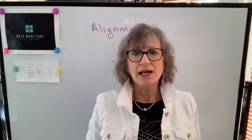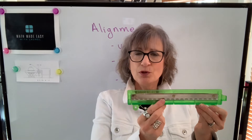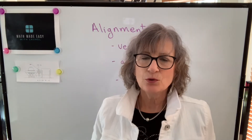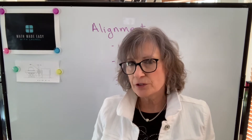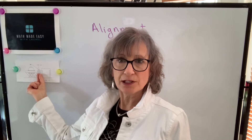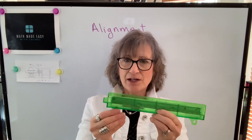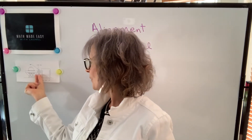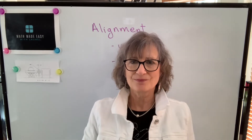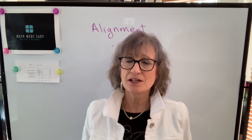I want to talk about the concepts of slope and tolerance first, and then we'll calculate what shims are required to make this parallel to the fixed shaft. This is my movable or machine-to-be-shimmed shaft; this is my fixed shaft. To determine the angular misalignment, you will use either a feeler gauge or dial indicator to see if the gap is the same at the top as at the bottom. If the gap at the top is wider than at the bottom, we have to put shims under the back legs. If the gap is wider at the bottom, we need shims under the front legs. Then we'll look at how we calculate shim thickness to correct angular misalignment.